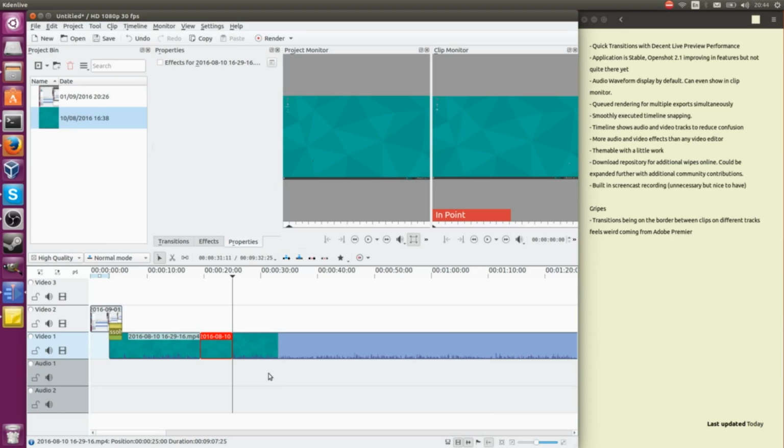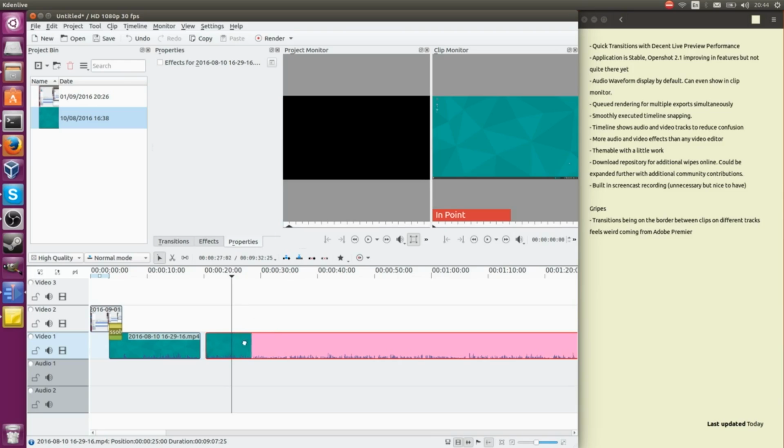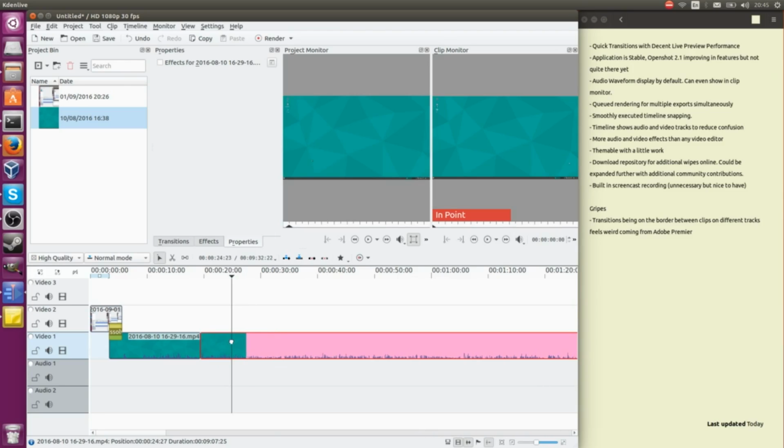So let's talk a bit about timeline snapping. If I go ahead and hit the delete key to knock out that part of that clip where I was talking, or I wasn't talking rather, and I don't need that anymore, I can just left click on this, and you see it snaps to the line where I have the timeline currently selected. It also pretty easily snaps over here to the previous part of that clip so that they are neck and neck and there's no black space in between.